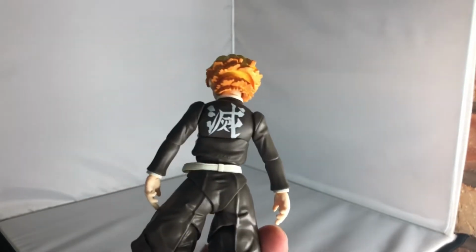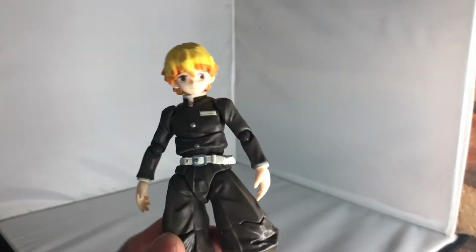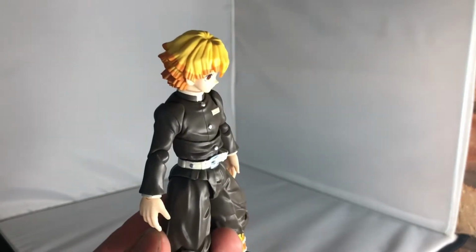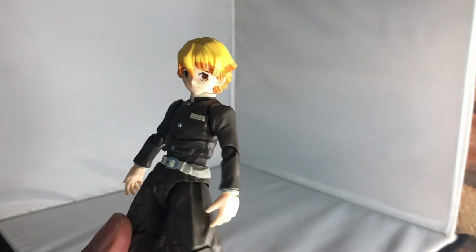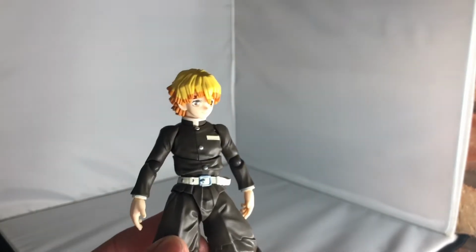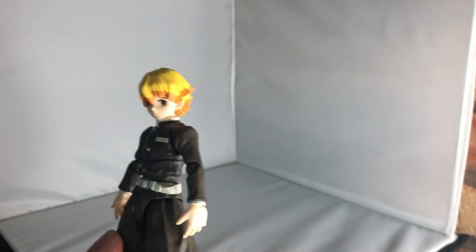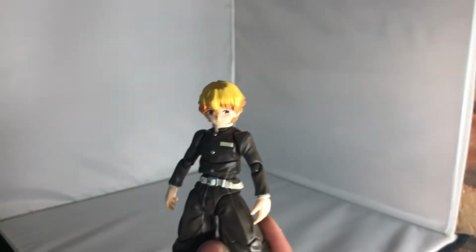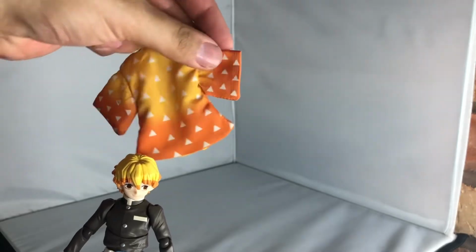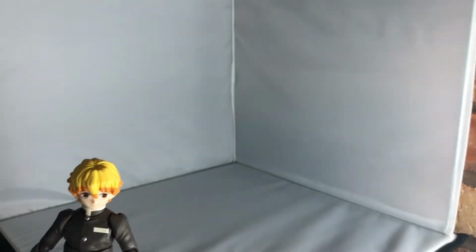I actually thought his Demon Slayer costume was black. On the camera it looks black, but it's actually like a tinted brown, which is quite interesting, but nonetheless it looks very nice, or a charcoal grey, whichever you want to say. So yeah, we'll just quickly go through paint detail, because as you can see, it's quite simple. The Zenitsu you know will wear a yellow jacket, and we'll put that on in a bit, because that's his signature jacket. But we'll do that when we get into accessories.